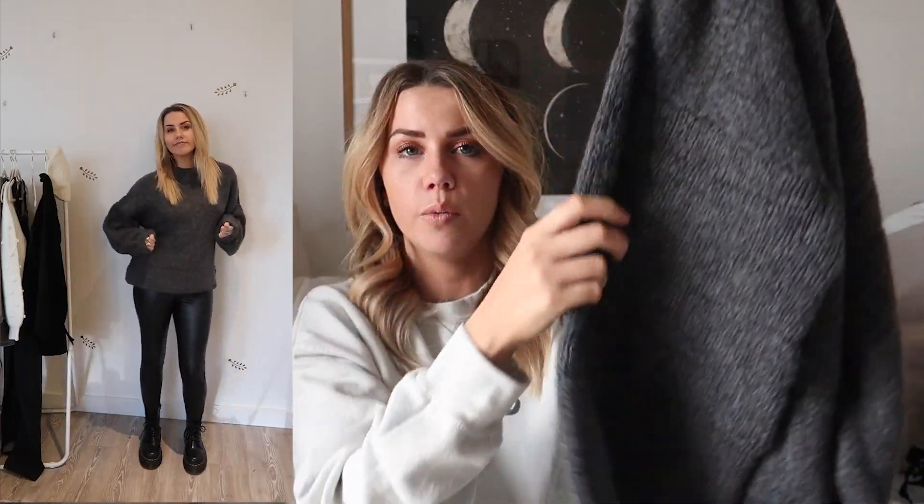Then the last jumper is this little grey number - I was a bit worried it would look like a school jumper but it doesn't. It's a high neck jumper with big balloon sleeves and a kind of normal length, which feels really long because everything is so cropped at the moment. I really liked this because I don't really own any grey jumpers - I've literally got one - and I wanted to add some depth to my wardrobe beyond black, white and neutral. It's really snuggly, not scratchy at all, really nice soft wool.